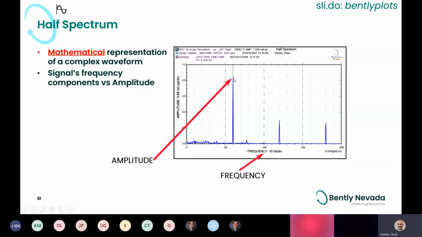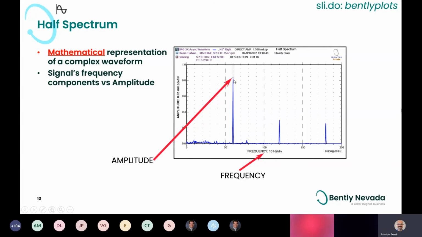If you move the cursor to a particular point on this spectrum, in this case, we've got it on this first big spike there. It's a little tough to see on screen, but you can see the black line and the little dot there. So the cursor is there, and in the bottom right-hand side, you'll see the amplitude and the frequency wherever that cursor happens to be.